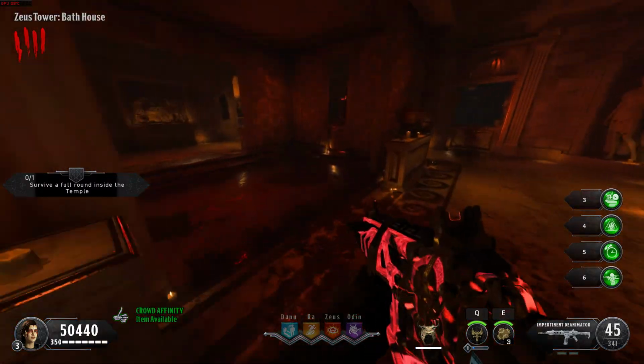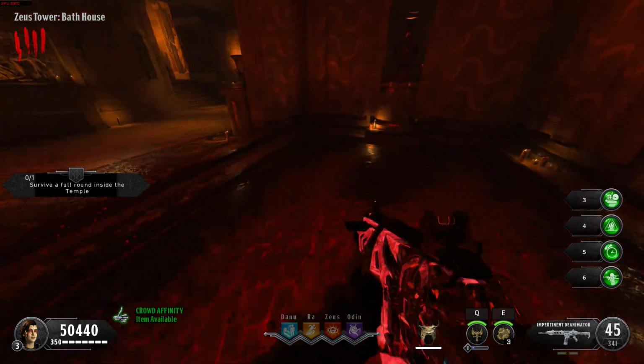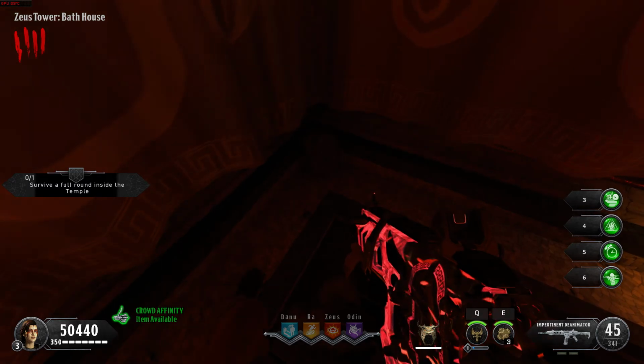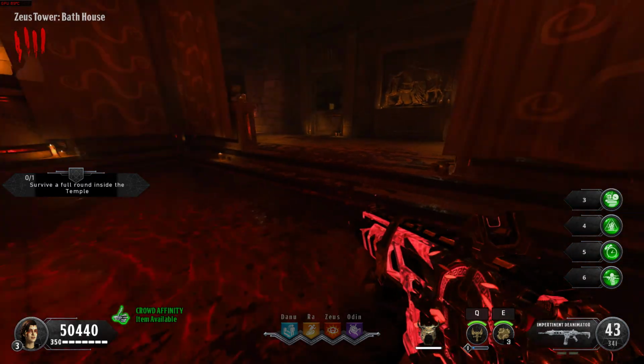The fourth and final location for the skull is here at the bottom of Zeus's temple in one of these corners. The skull looks like it's a statue head and not so much of an actual skull, and as you can see here in my video, this is what it looks like, so go ahead and just pick that up.